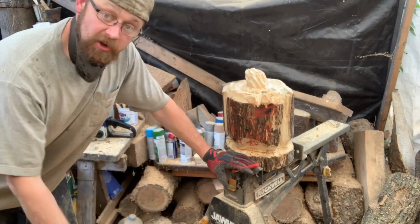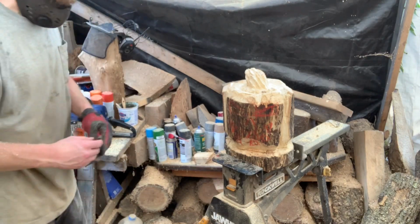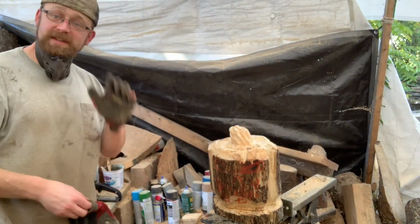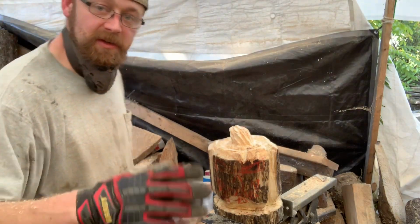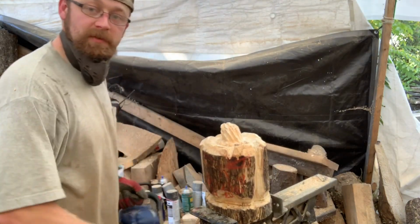But the key is how to carve it. And it's really, really simple. It might seem daunting. You may think it's going to be a little tough, but really, it's not bad. Follow your lines. Best thing with jack-o'-lanterns, they don't have to be perfect. They're these scary deals for Halloween. They don't have to be perfect.